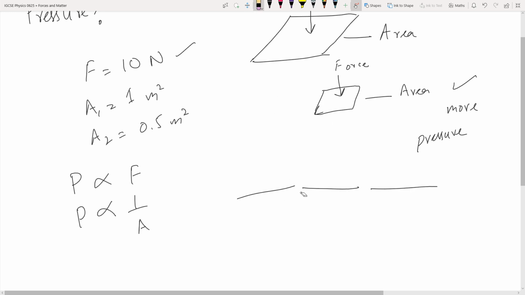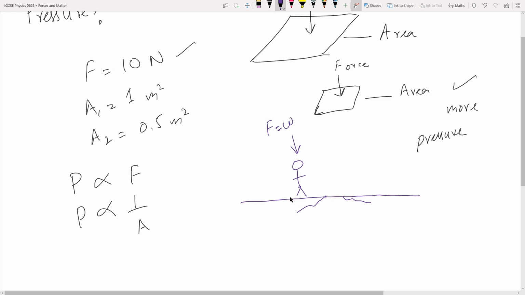Let me give you another fun example, right? Let's just say you are walking on a frozen river and you see some cracks. What are you supposed to do? Let's say you're standing. Are you supposed to run, or what else? If you notice, the force is going to be the weight of this person, the stick man, and this is the area, which is going to be very small if you keep standing, or if you try to run. So you have more chance of breaking this ice and sinking yourself in icy cold water.